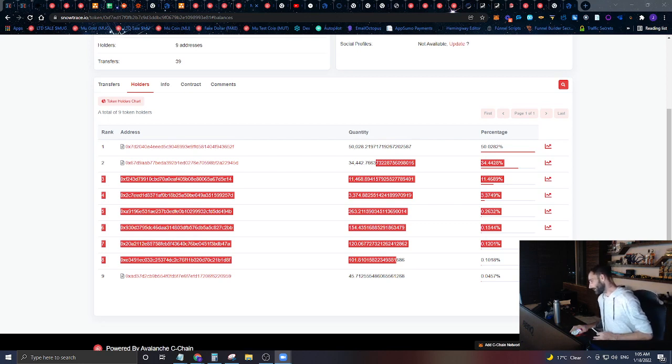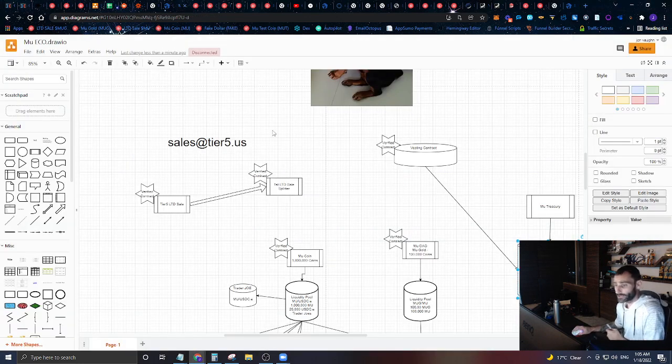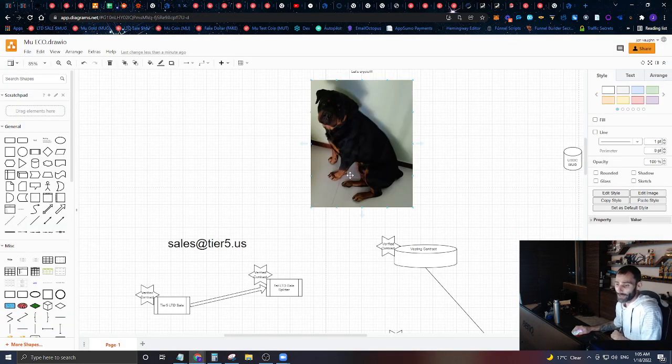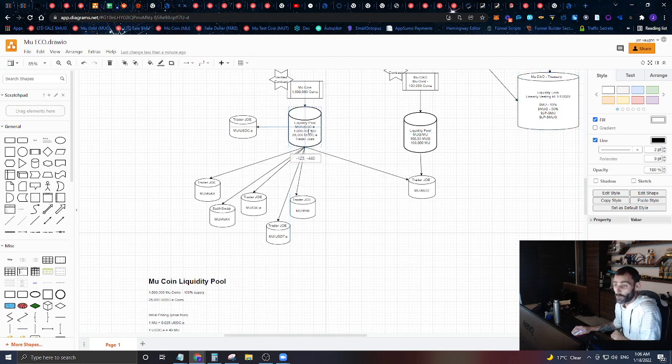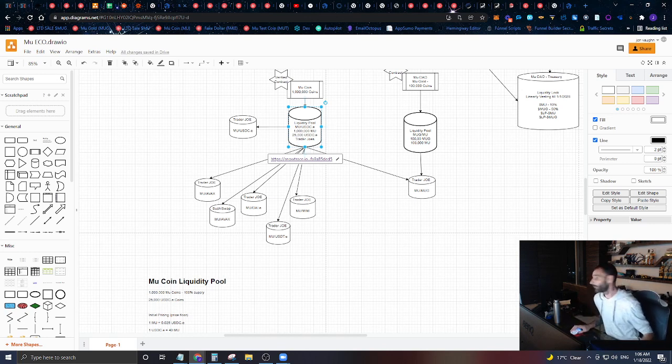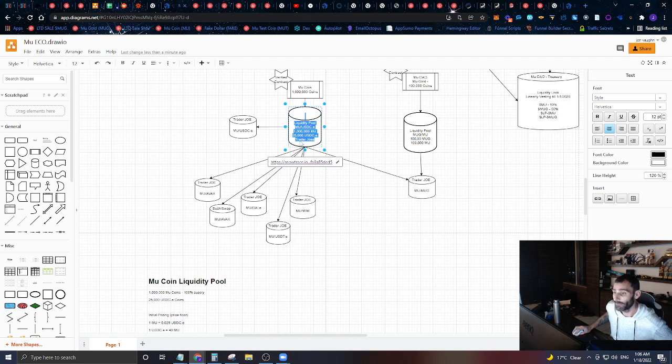Hilton, you said, can we transfer Mew to Mew Gold? Yes, that is the only way to get Mew Gold. If you guys haven't been following the project, whenever we first created MewCoin, we created a maximum supply of 1 million MewCoin. So there's a maximum of 1 million. There can never actually be any more whatsoever. It's a maximum of 1 million, and we paired that and created an initial liquidity pool with $25,000.